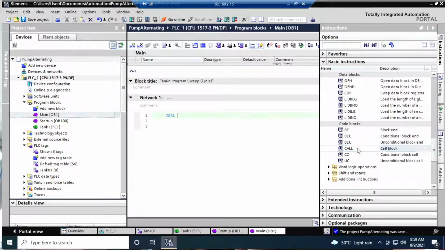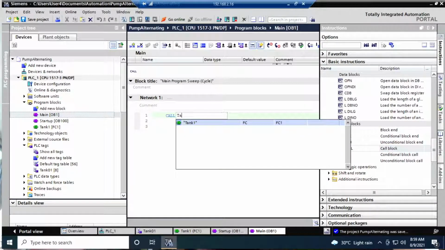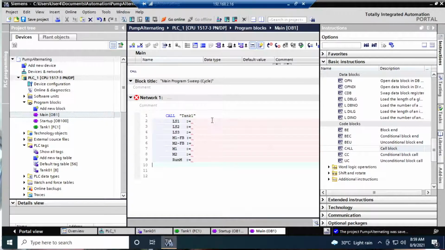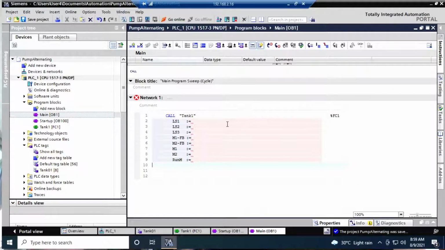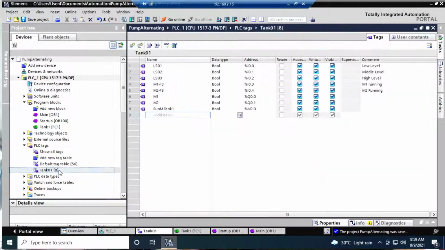Call block. We call the block, which block? Tank 1. And we get all the variable names where we have to assign the input and output. Remember, we have a tank 1 tag list.